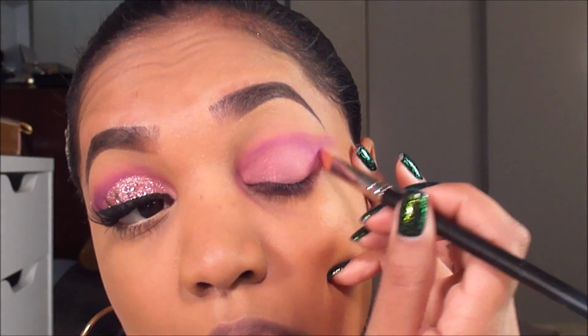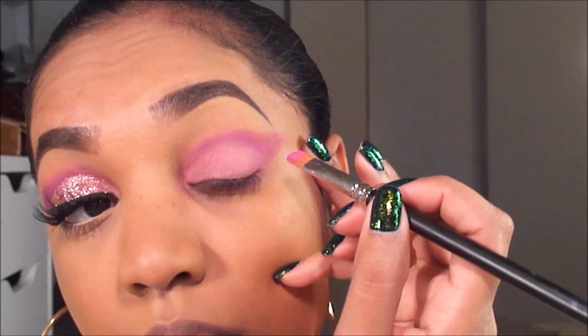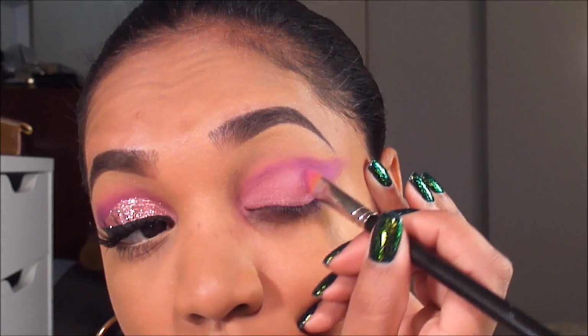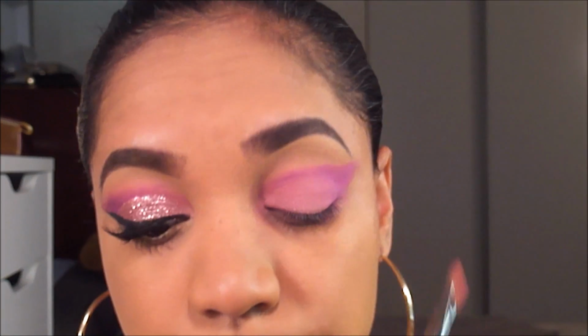Then I'm gonna pick up some more of the color and pull it downwards to the outer lid area to create somewhat of a defined outer V, because that will also show a little bit through the glitter. So just blend that down onto the lid. So we have that kind of shape.